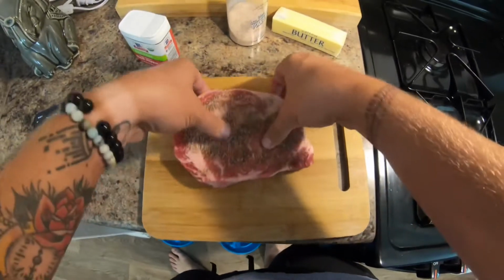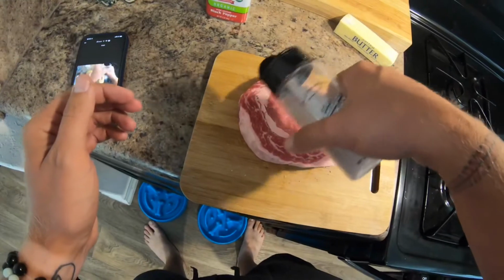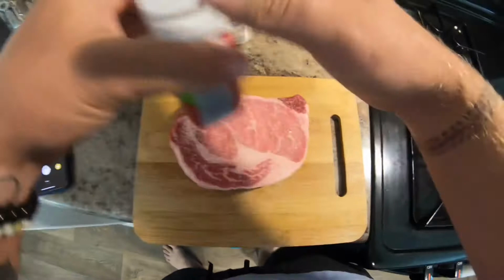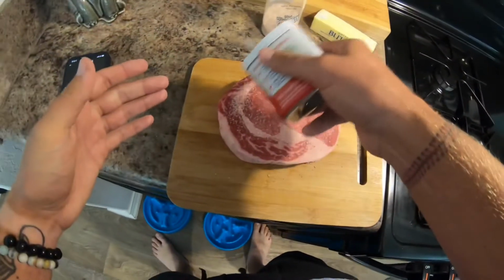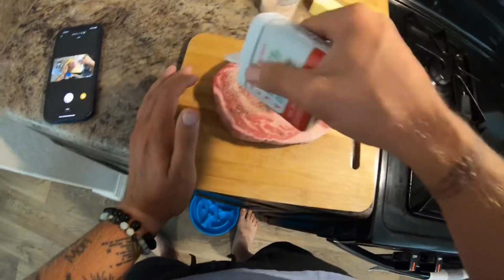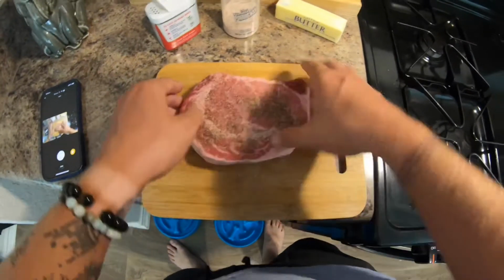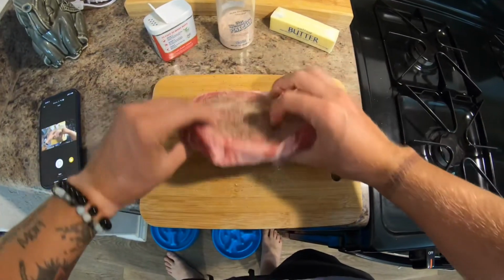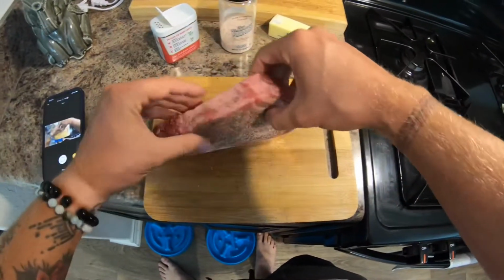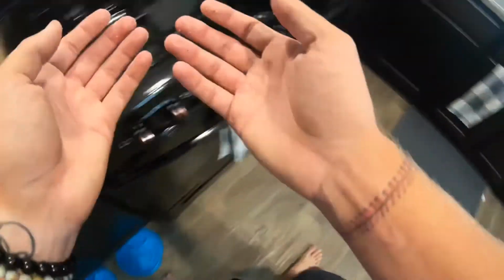Kind of just rub it in, and we'll flip it. Same thing again. And then you can use the excess that kind of fell off to put it around your steak to get all the edges. And we're gonna let this sit right here real quick. I'm gonna wash my hands.